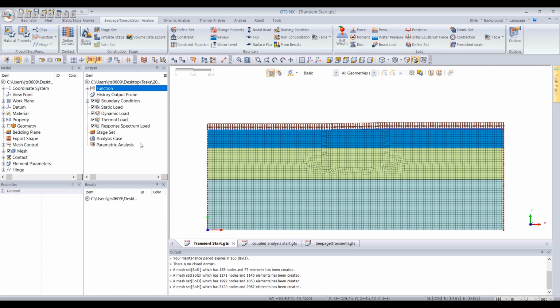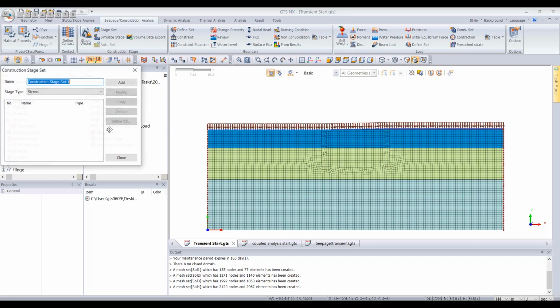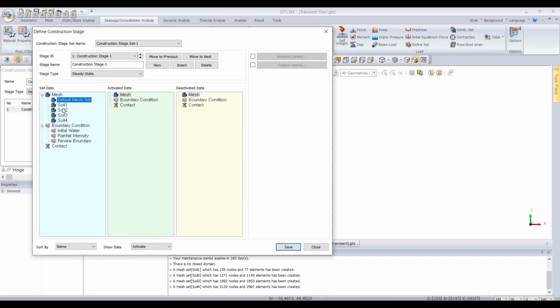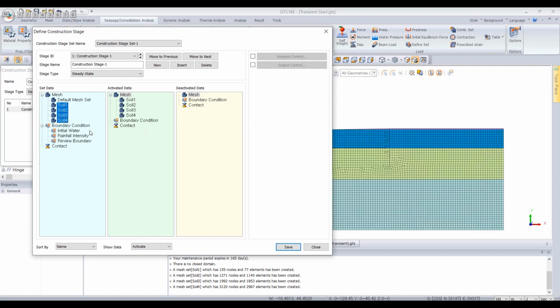And I'll add the construction set, go to seepage analysis and add, then remove all the meshes and initial water, and save, and click add.